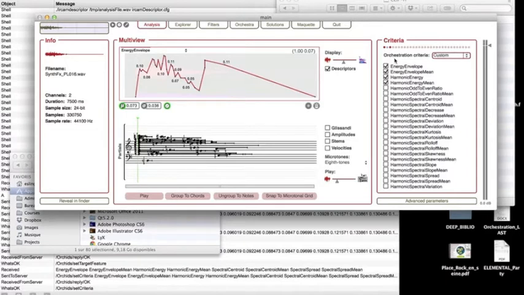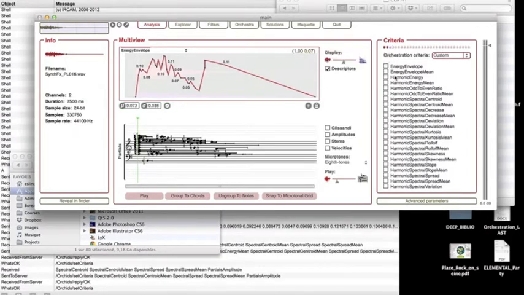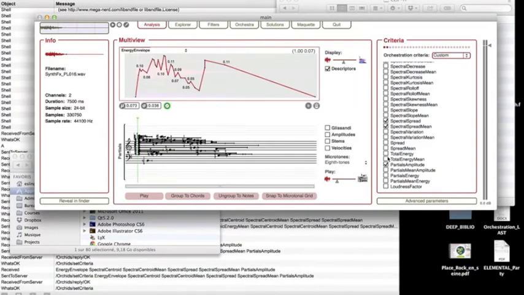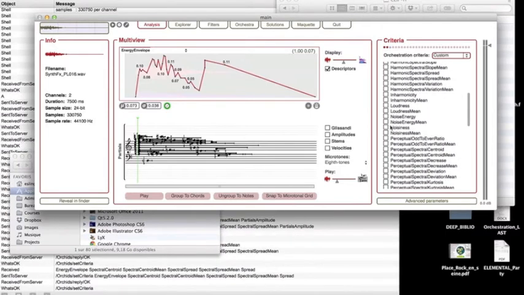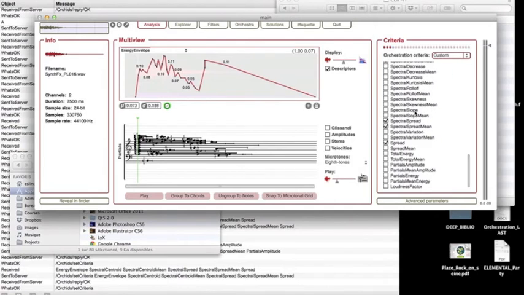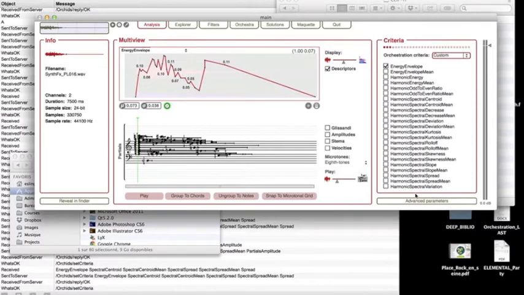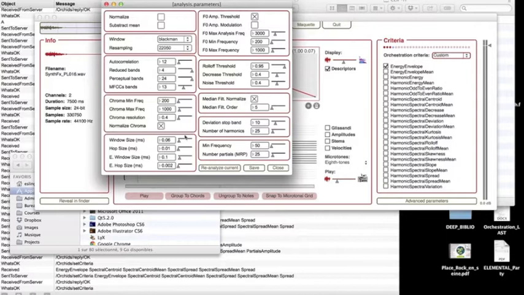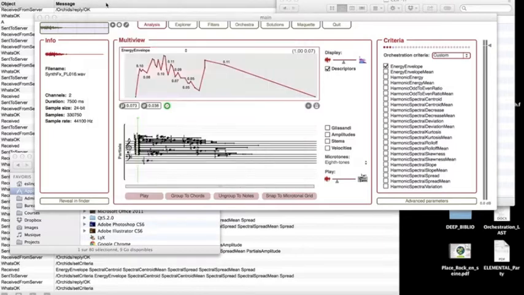Like this. If you select some descriptors and then shift-click, everything in the interface you are able to change has a preset system. You also have a specific preset system that is saved from one session to another, so you can modulate your parameters together. You can also change parameters for the analysis, for the IRCAM descriptors and also the PM2 analysis. So that's it for the analysis module.